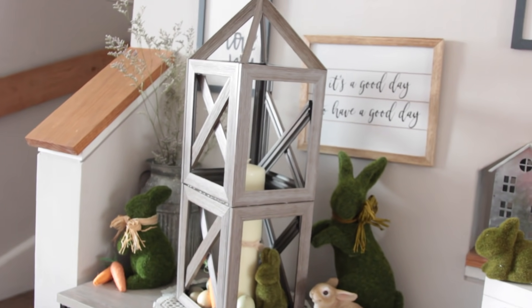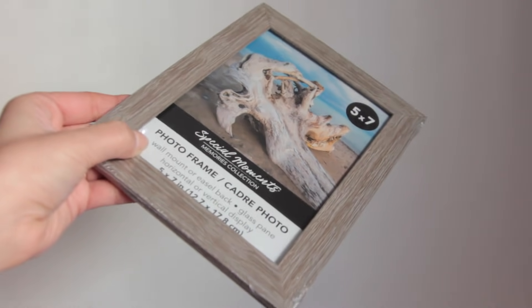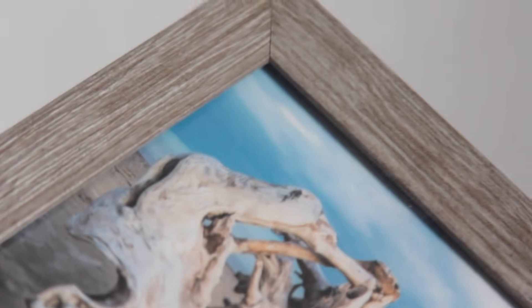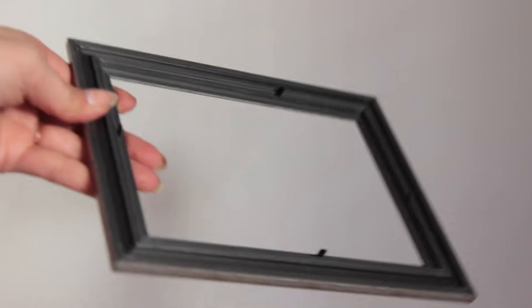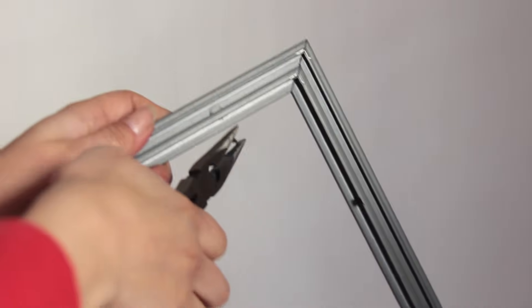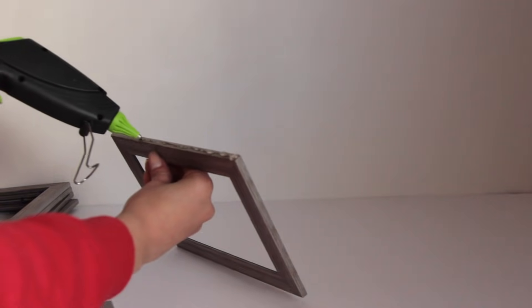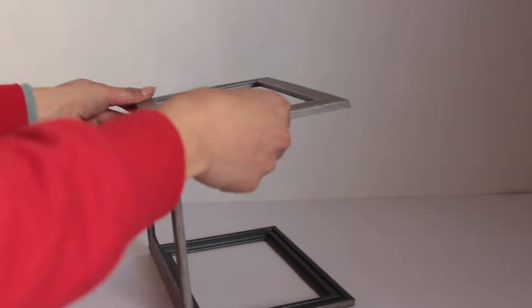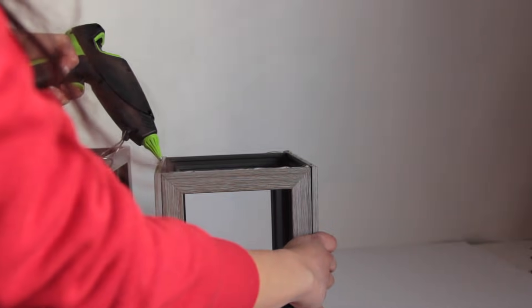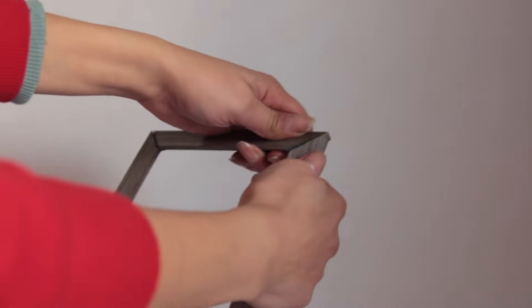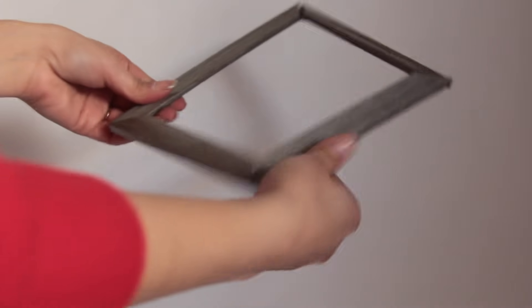Now moving on to this really big lantern. Now for this DIY, you're going to need picture frames. I'm using these 5x6 picture frames from Dollar Tree. They have a wooden appearance. They have these in different colors. I like this really light brown color. Now I'm going to be using 12 of them for this DIY. It depends how big you want this and how exactly you want it to look. Now what I'm doing is I am taking out the contents inside of the picture frame as well as the little holders, the things that hold the pictures in place. I just use some pliers to pull them out. Be gentle when pulling them out because it's easy to break Dollar Tree picture frames. Once I have them all pulled out of my picture frames, I start to glue four picture frames together side by side. Once I have two sets of those, I just glue them on top of each other.